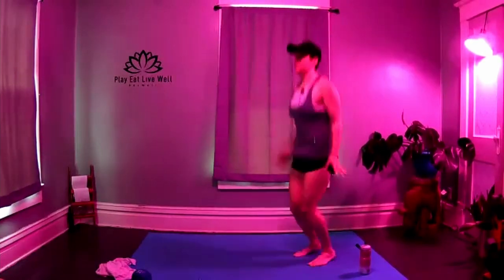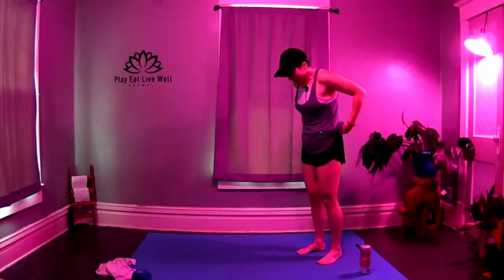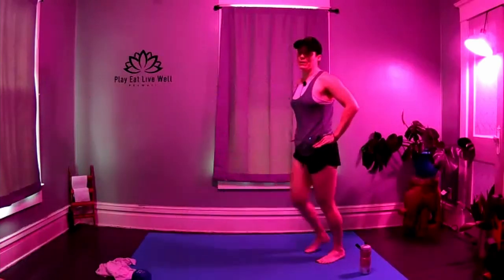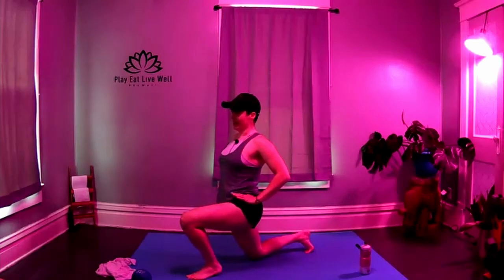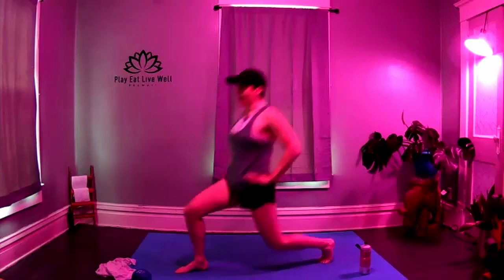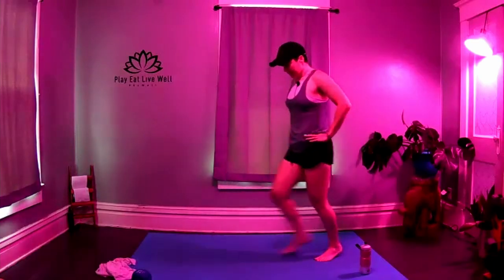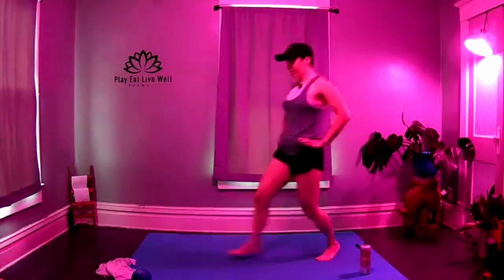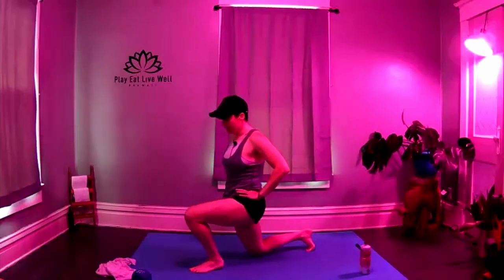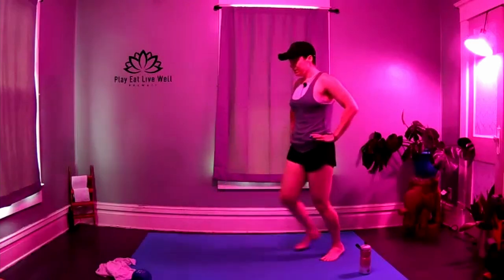Five more seconds here. And plant the feet, alternating forward lunges. At the bottom, just hold for a second to really open up that hip and then press yourself back up and then switch. Maybe just pause for 1 or 2 breaths, just allowing the body to start to open up to those hip flexors. Do one more on each side.